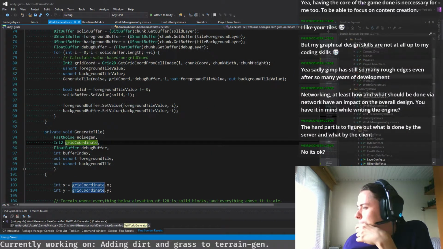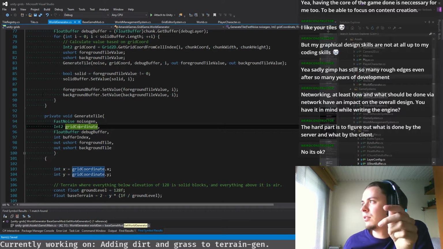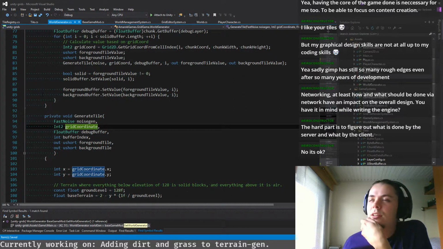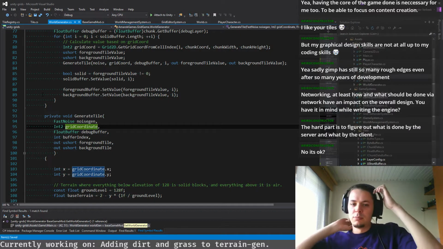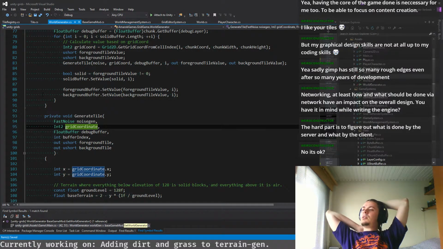We will probably want to first generate the chunk like we are doing now, generate all the stone tiles, and after that iterate from the top to the bottom, and then the first tile that we find, maybe we make that the grass tile, and then several tiles below that we make it dirt. That could be an interesting way to do it.